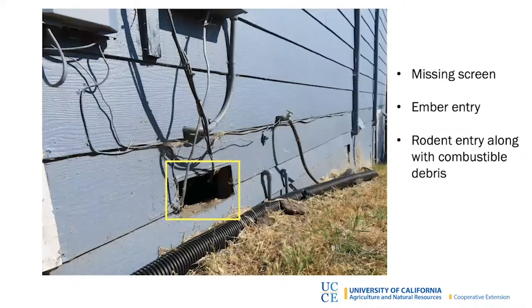And finally, here's just a crawl space vent where the mesh is missing, the screening is missing. So this is just a maintenance thing. You need to add some screening or add one of those fire and flame resistant vents. And as we talked about before, improving the near home area would benefit this house immeasurably because in this case, the siding goes really close to the ground.